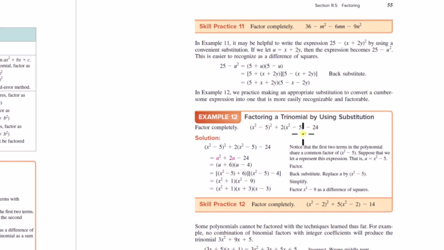So always look for pattern. Like everything we talked about in this video, make all those rules and tricks general in your head, and then look for those same patterns. Like here you would notice that pattern. It's something squared plus 2 times that same something minus 24 times that same something to the 0 power, right? And then go from there.